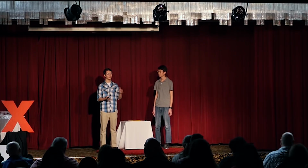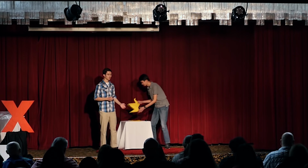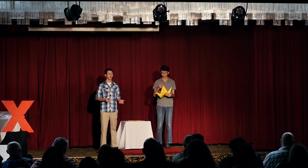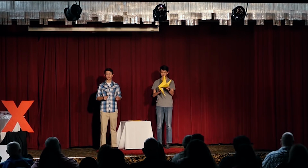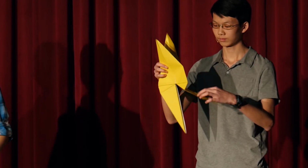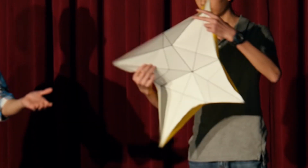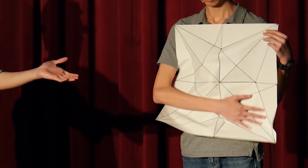Every time you fold a piece of paper, you make a crease. Since each origami is just a series of different folds, every origami also has a unique set of creases, also known as a crease pattern. This can be seen by unfolding any origami. So here we've unfolded our crane, and you can see its crease pattern.